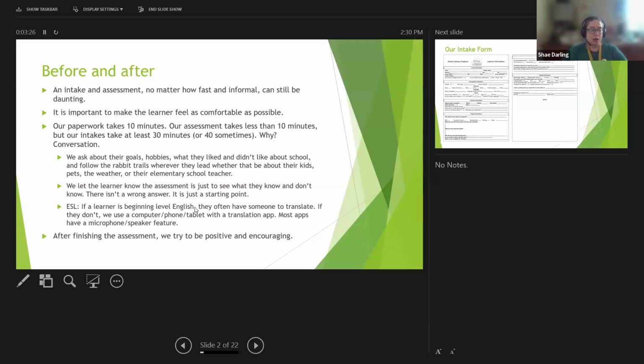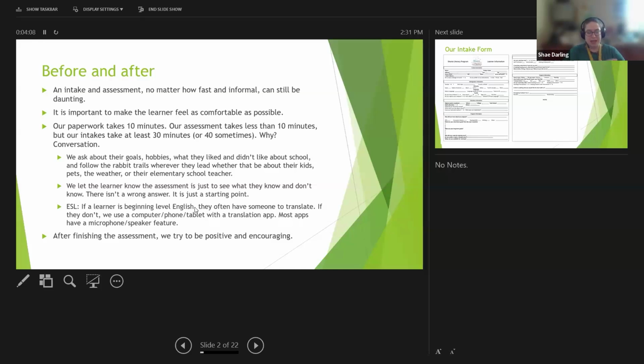And we have some learners who don't know much of any English at all. And we might not have a tutor who speaks the same language as them. And even then, sometimes with the translation apps, let's say they are a native speaker of Mien or Hmong, there are different dialects, and it doesn't always work as well for some of those languages. If they don't have someone with them, we do the best we can. And we recommend they also attend the classes that I teach, which I'll get to a little bit later. But we try to do as best as we can.